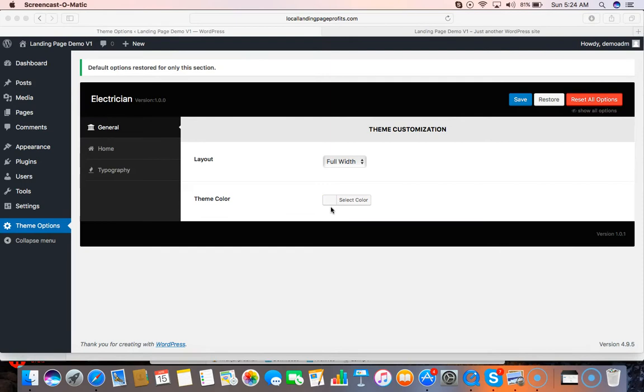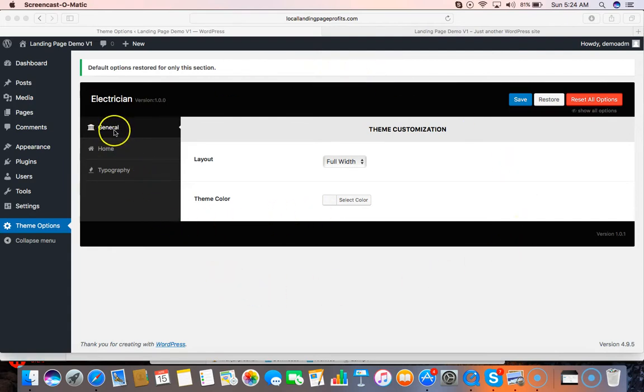In video 1, you learned how to download it from the membership area. In video 2, you learned how to install the theme onto your server. And in video number 3, you learn how to go about editing it for your customers and delivering it to them. All right. So once you've installed it, this is how your screen will look.